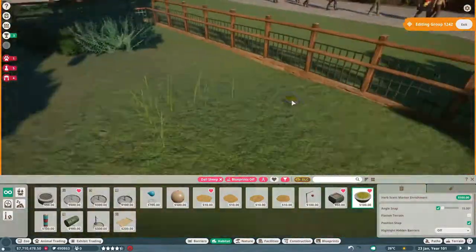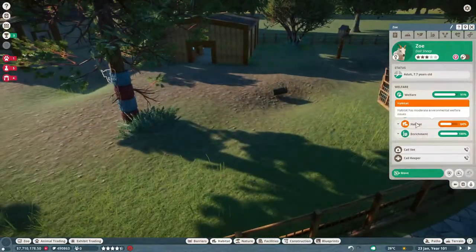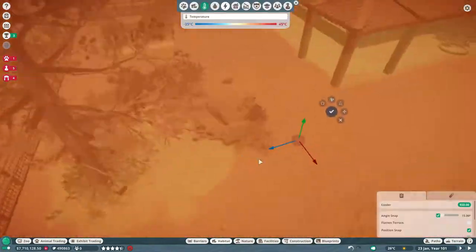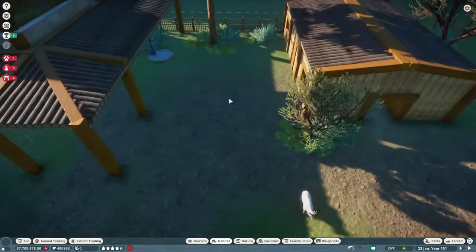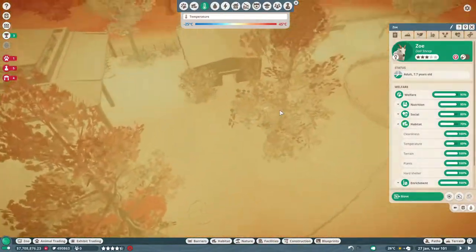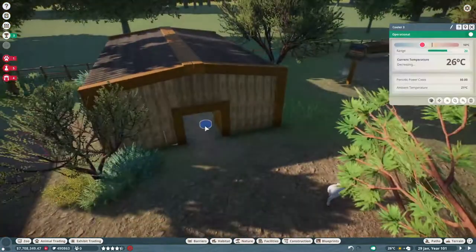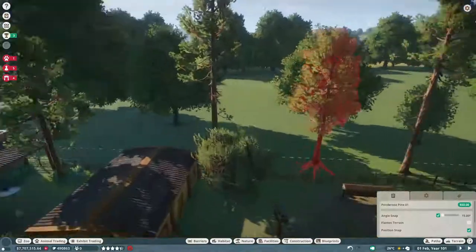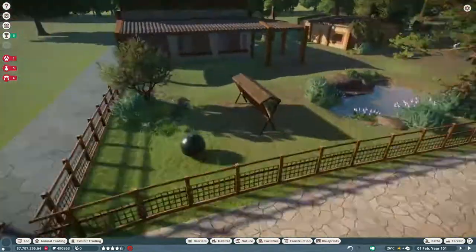Here I'm adding some of the enrichment items so they move around at the areas I want them to. And I'm also adding a lot of coolers because the Dall Sheep like it at 16 degrees Celsius maximum. So the temperature is now okay for the Dall Sheep. And I'm also adding some trees at the back of the habitat to make it look fuller.